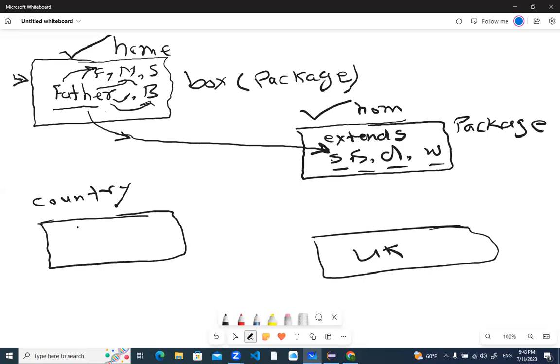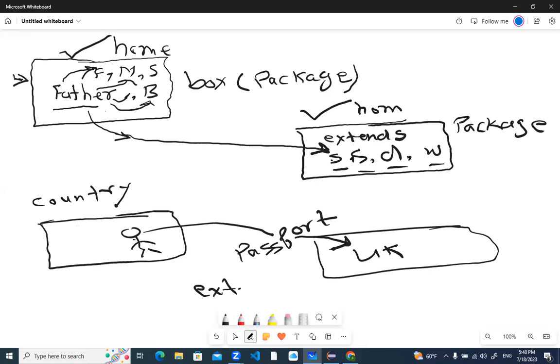You can go, but you can go through which thing? Through a passport. This passport is like inheritance, that with the help of this passport you can traverse to where? To the UK. This extend is your passport, so that people of the UK can get benefit of you.